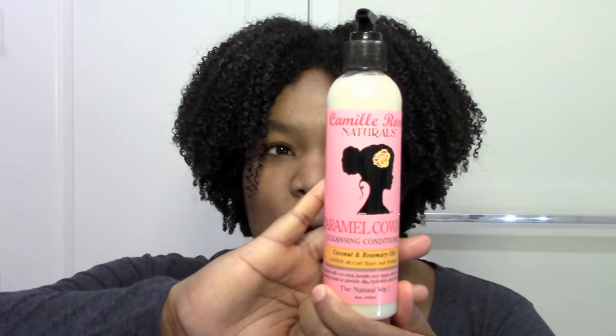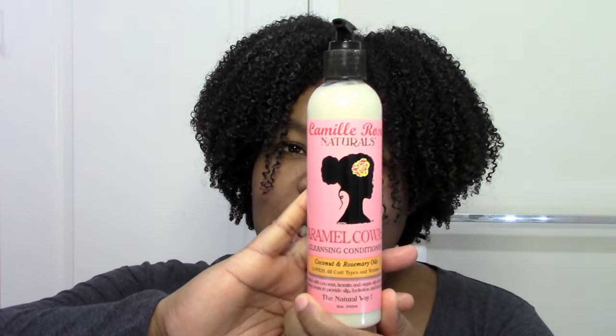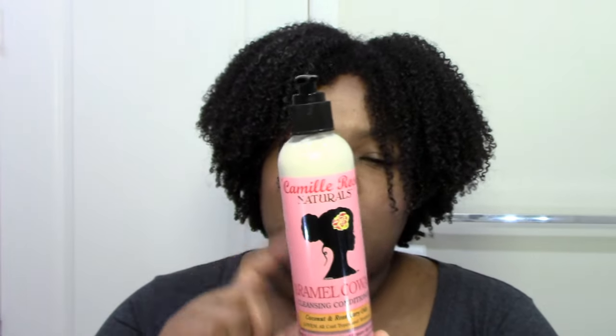Once I'm done detangling, it's time to cleanse. I'm kind of like a cleanse connoisseur — I have different levels of clean for different levels of dirty. My favorite co-wash is the Camille Rose Naturals Caramel Co-Wash. It's very moisturizing, has lots of slip, and is very cleansing and defining. It's the perfect balance of cleansing and conditioning for me — it really doesn't get better. The downside is it's only available online, so it's kind of a pain to get, and it's like $14.